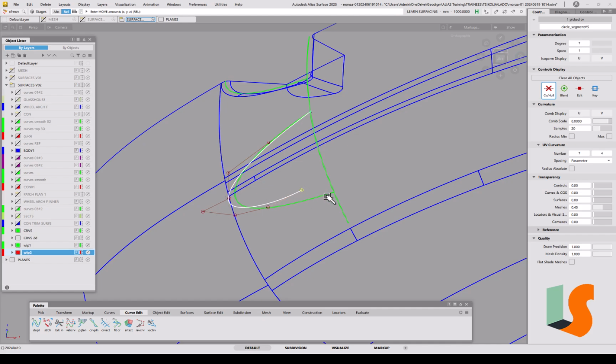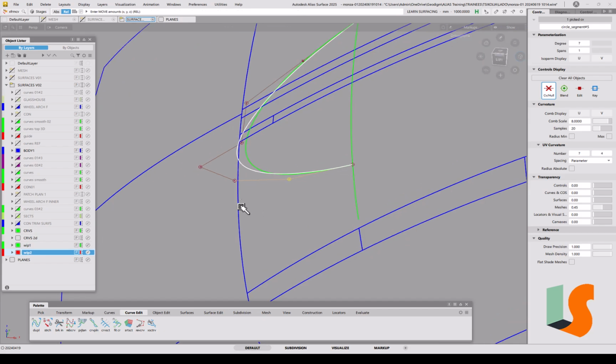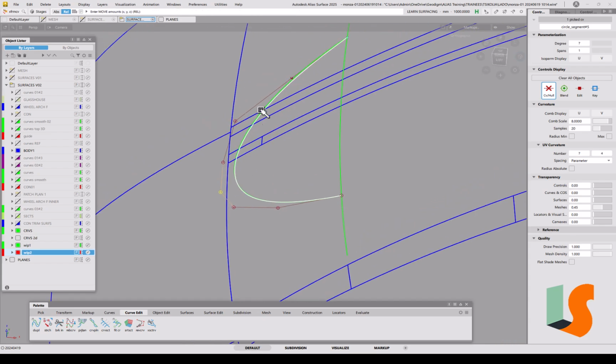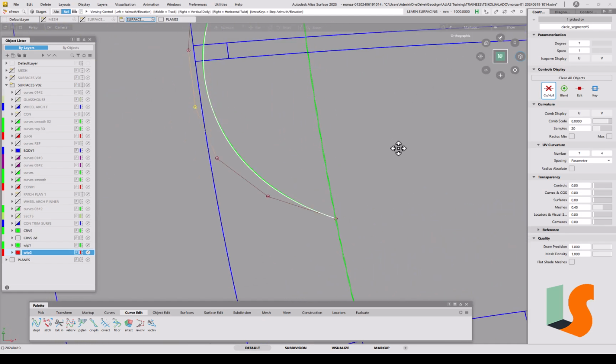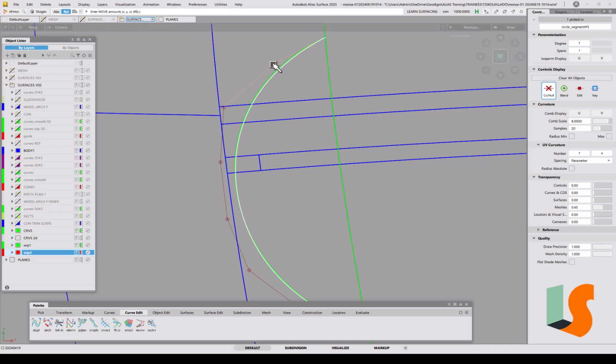That one can go exactly onto there because they're both trimmed back in the front view to that line there. So I'm just moving them in the X direction to try and get close to those green lines. Now, it doesn't matter that it's not exact, it doesn't need to be 0.001 to that green line. As long as it's close, then when we create an MS draft surface from that, we're going to put a fillet in there anyway. We can extend the MS draft out this way so that it intersects, and it'll be a nice clean solution as opposed to having all these little bits and pieces, which really are not a good idea.